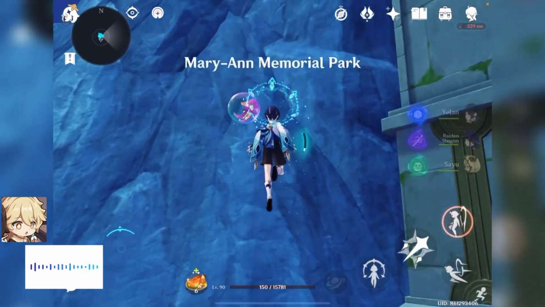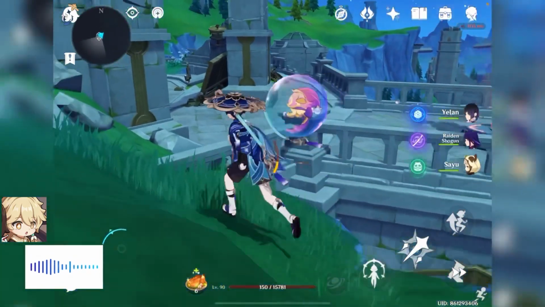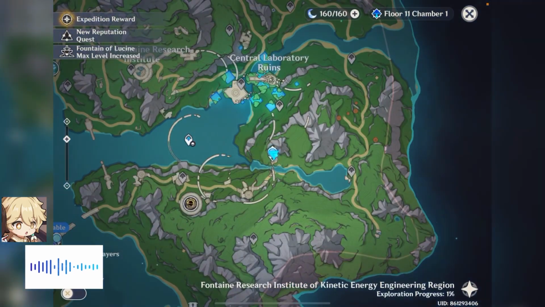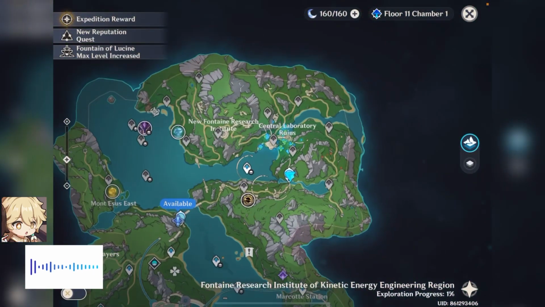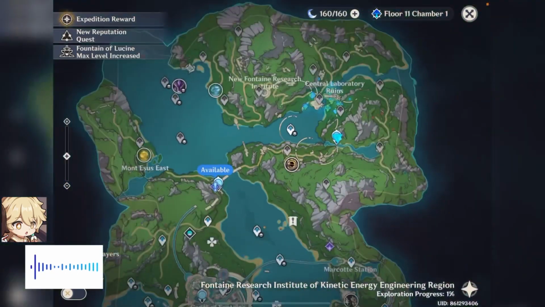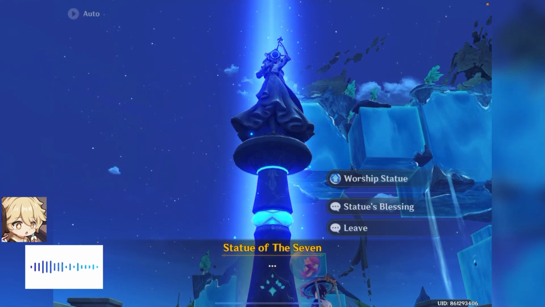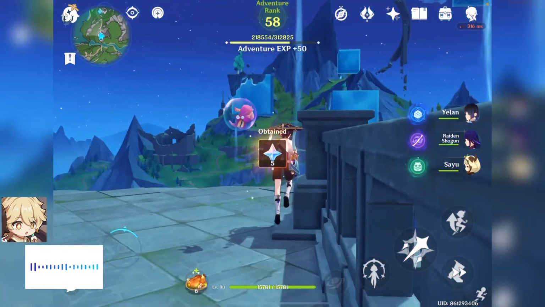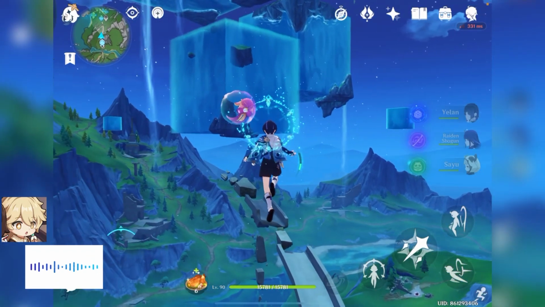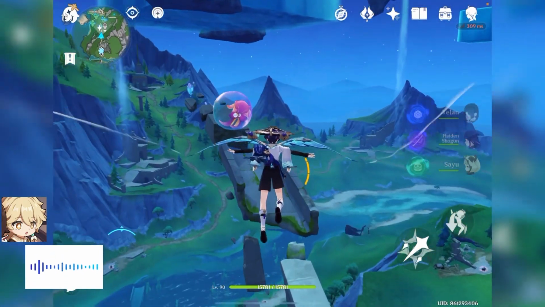The new fountain looks amazing. The water cubes are... I hope it's easy to explore the areas. Behold! Why I'm taking you to this water cube, I hope I can reach it properly with Wanderer.